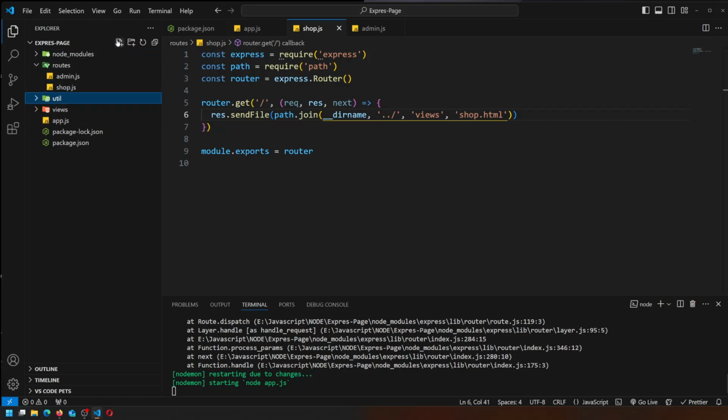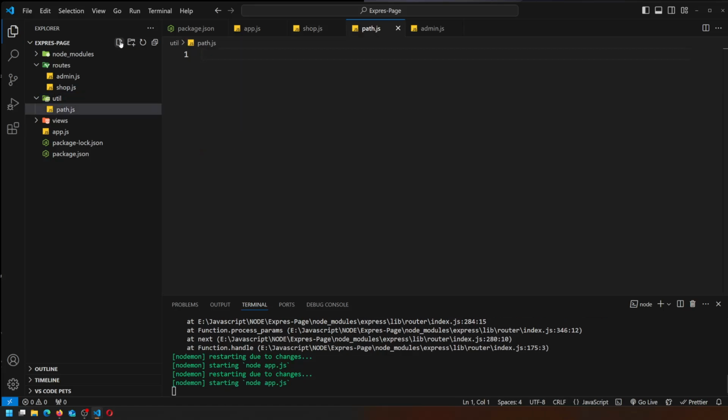And inside of my utilities folder, I'm going to create a file called path. Technically we could call it something else. Honestly, it would be a better idea, that way you guys don't get confused. But this has nothing to do with the path variable. As a matter of fact, we're actually going to use the path variable.